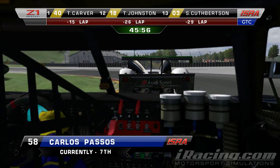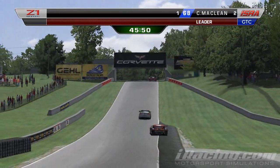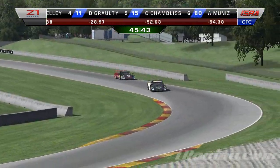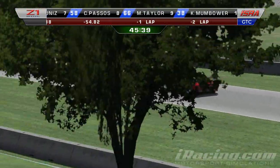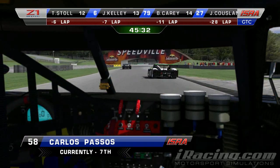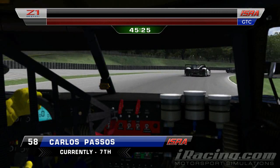And that is unfortunate for Daniel Grolty. He wasn't under any real immediate pressure. He did have a fairly sizable gap between himself and Mike Kelly, and I guess he just saw him charging up in his rearview mirror, and it threw him off. That's unfortunate for Daniel Grolty. He's had a few issues throughout races in this season, and he was having a good run today. He's still having a good run. He's in P4 and just has a chance to catch back up and get back on the podium. I'm sure he would like to see that. Yeah, it's one of those things too.